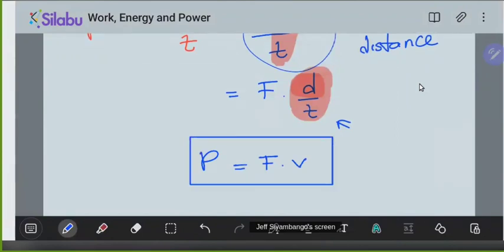The only key thing here is that the distance, or the displacement, has to be in the same direction as the force. Because what gives the direction to the velocity is the displacement, if I use force and velocity, it now implies that the velocity has to be in the same direction as the force. What am I saying there?